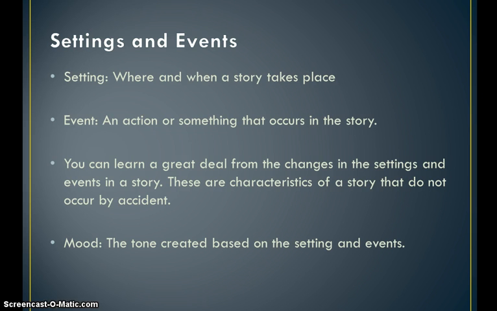Settings and events. A setting is where and when a story takes place. An event is an action or something that occurs in the story. You can learn a great deal from the changes in the settings and events in a story. These are characteristics of a story that do not occur by accident. The mood is the tone created based on the setting and events.